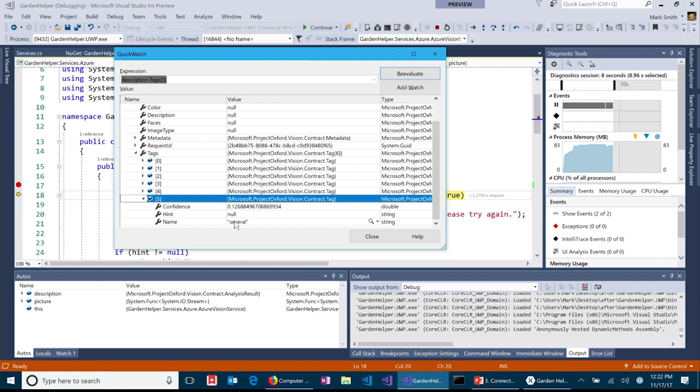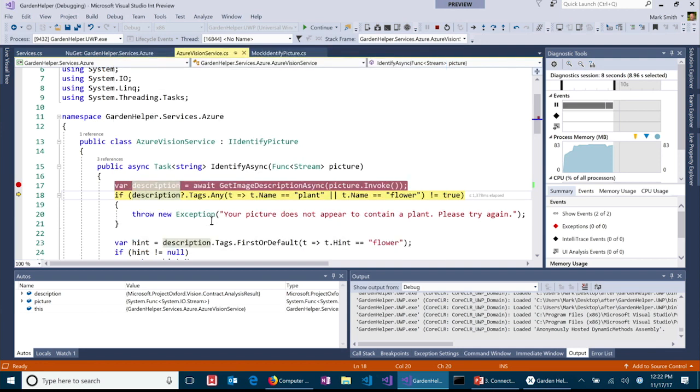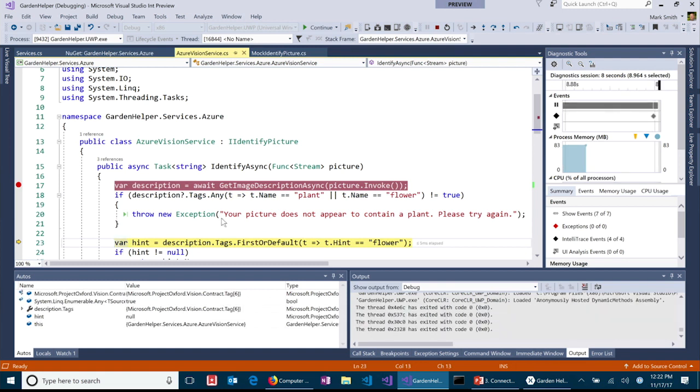So this is impressive. This is metadata that we got out there because we sent a picture of a bunch of tulips in there. And if you think of the scope of the range of different pictures you could send to the service, it's really amazing it can pull this kind of data out. Yeah, I agree. I think it's really, really cool. And so what we're going to look for here in the tags is, does the name contain plant or flower? Because sometimes it'll identify even that there's a flower there. In this case, it didn't. It just said that it's a plant.